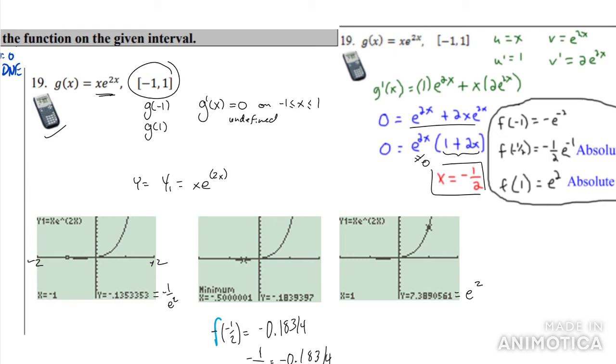So if I take a look at this, I see that I have sort of a value here, and then it comes all the way up. So what I do here is I go to my trace, and I just plug in my value for my 2 endpoints, and it'll give me the number here. So I could go -0.135. For over here, I could put 7.389. Now these numbers, when you equate them, are identically equal to the functions that they give you here.